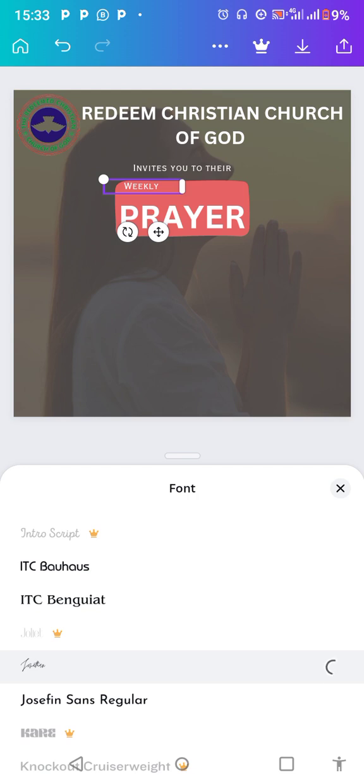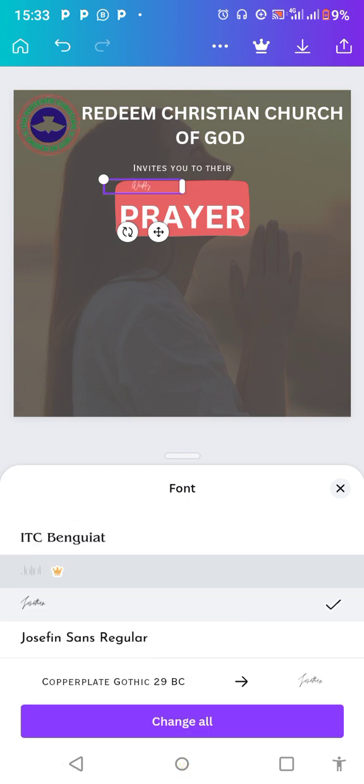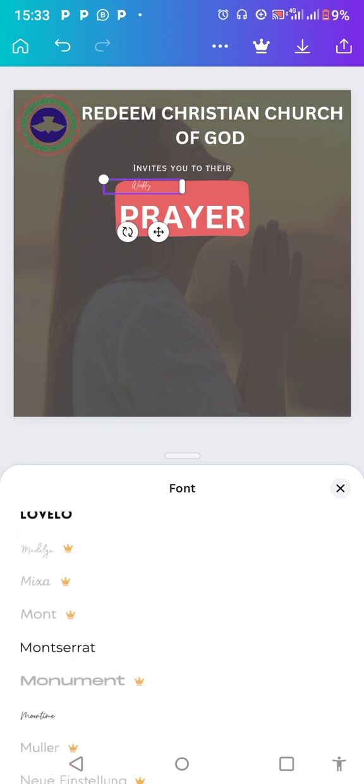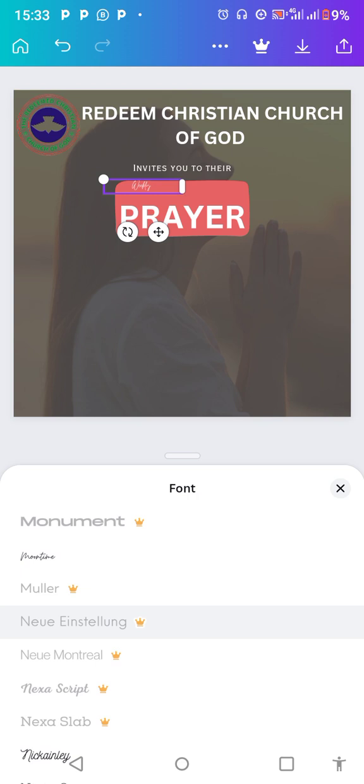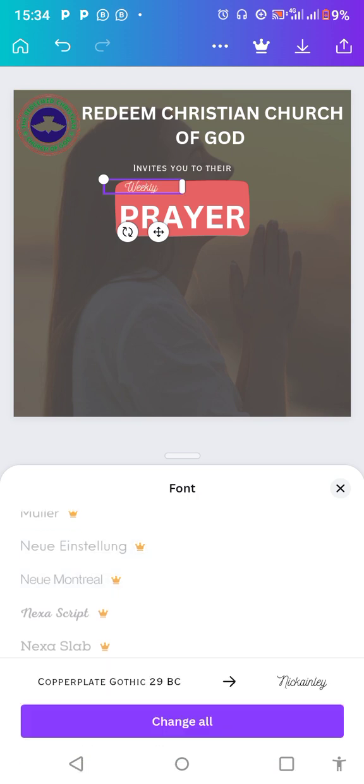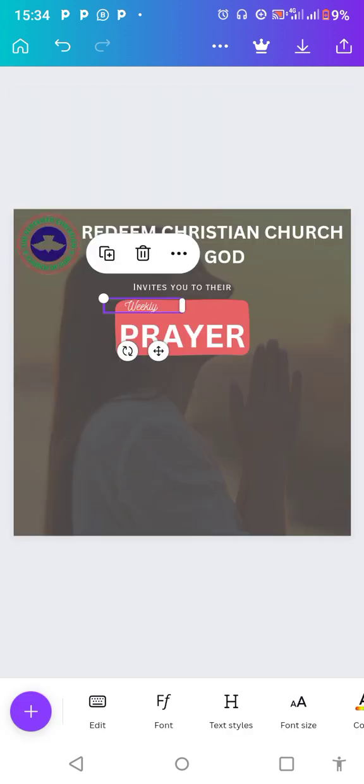Okay. I saw one, but the one I saw is definitely not going to be okay. The one I want to use is a paid font. Let's just try this.